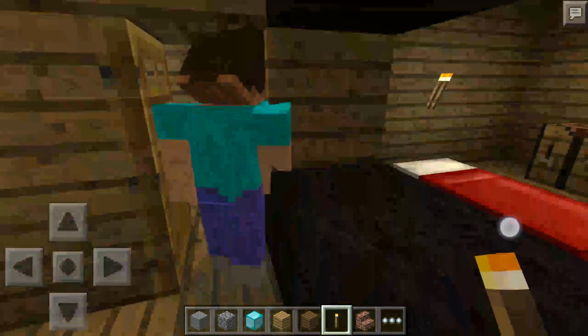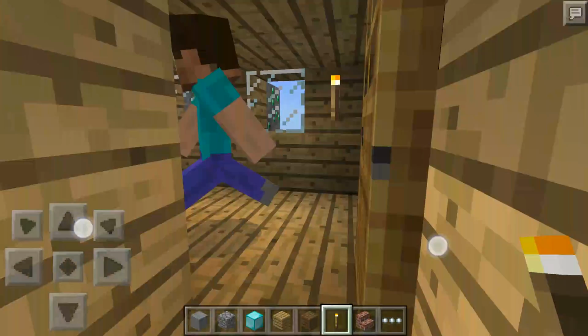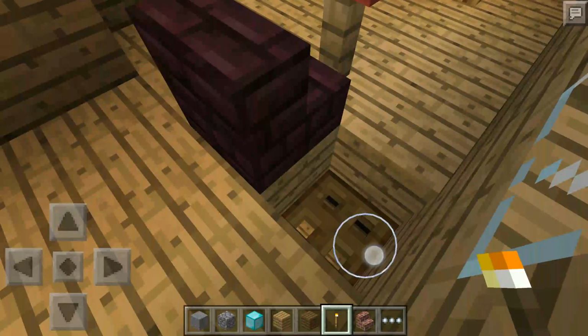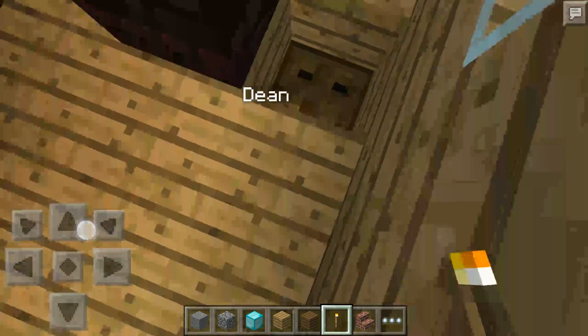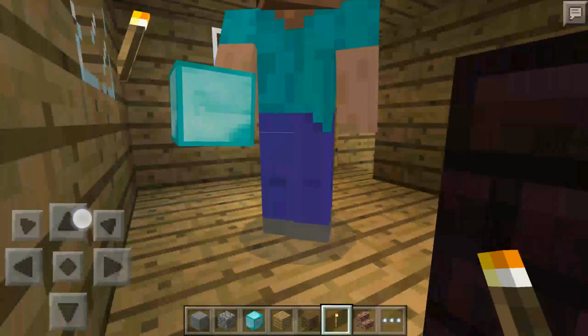Okay, so show me to my room. No, this is your room. It's a pretty small room. Why is there a thing in my room? So if there's a fire on the roof, you can go like that. So I have a trap door in my room.